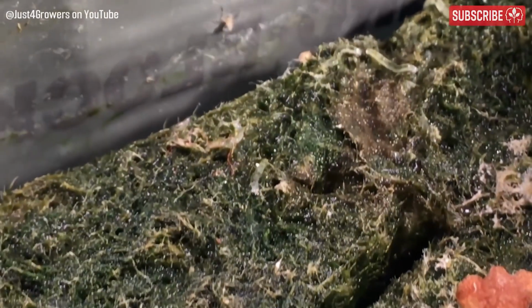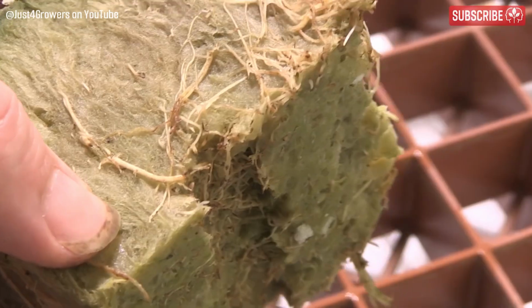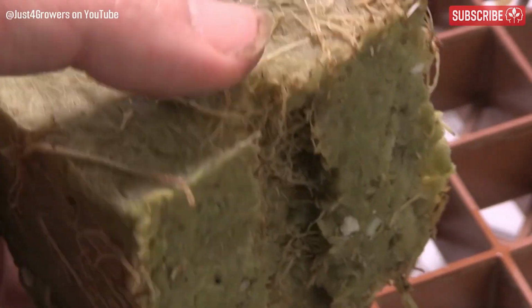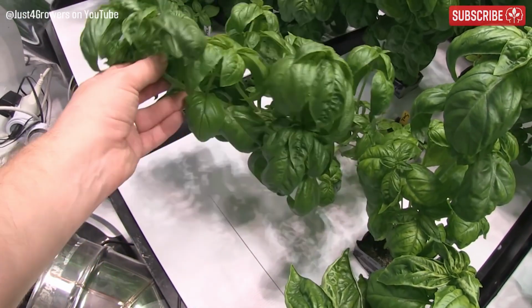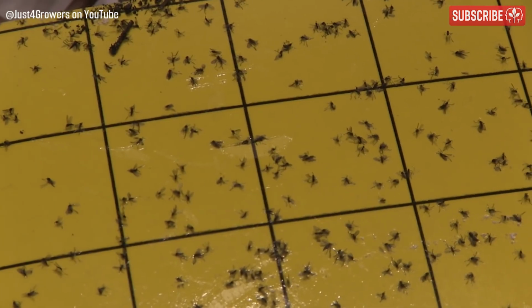The fungus gnat larvae primarily feed on organic material, algae, and soil fungus, but in increasing numbers that necessitates a broader diet, including roots and plant stem tissue. Yes, they nibble on your plant's roots, people. This in turn creates wounds, which open up the gateway to secondary infections from the likes of Pythium, Phytophthora, and Fusarium. Seedlings and younger plants can die. Older plants can stop growing, leaves will discolor and wilt, and nutrient and water uptake will slow.